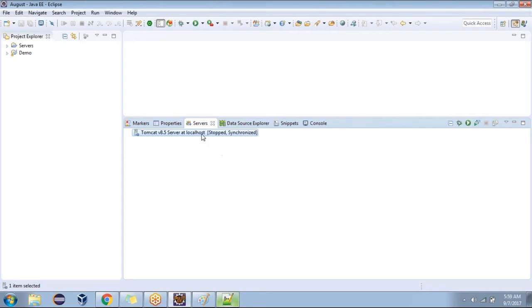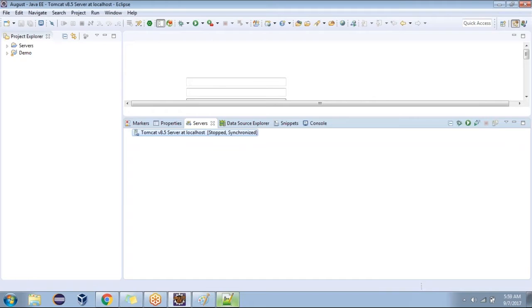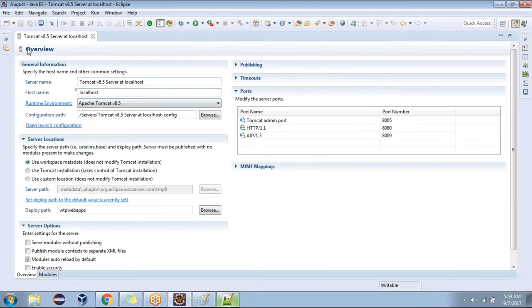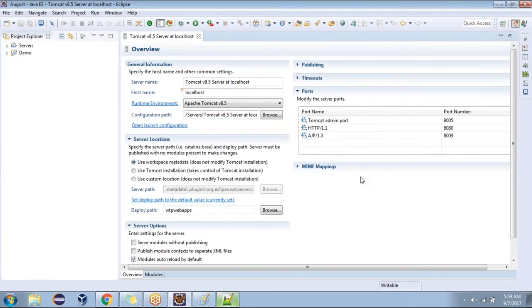Then what should we do? We should change that. If you find this kind of problem and want to change that, double click on the server. Once you double click on the server, you will get some window. Are you able to see here? Here, are you able to see the 8080 port number? Change it to some number. I'm changing it to 9090, give four digits. And change the supporting port numbers also. Better, I'm going to give 8015 and this I'm going to give 8019.